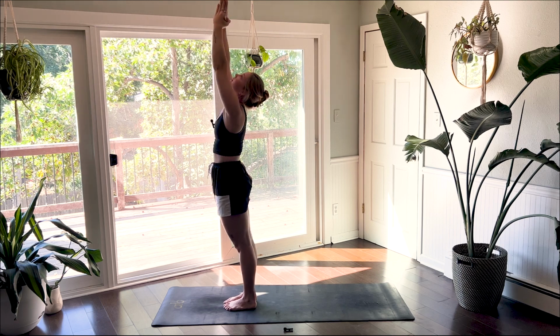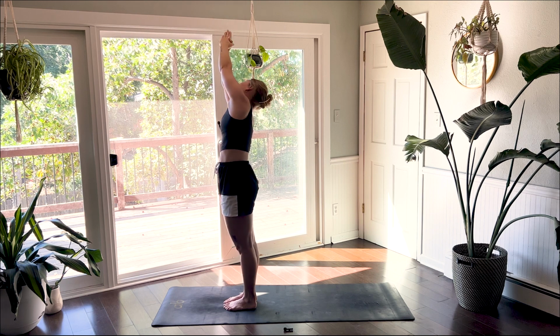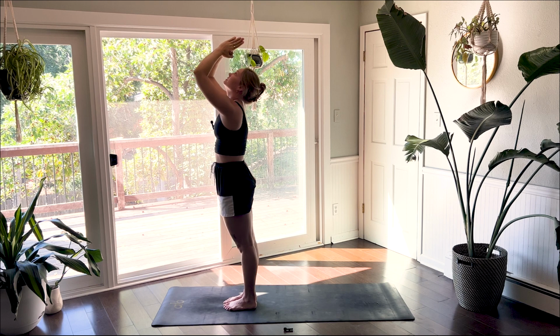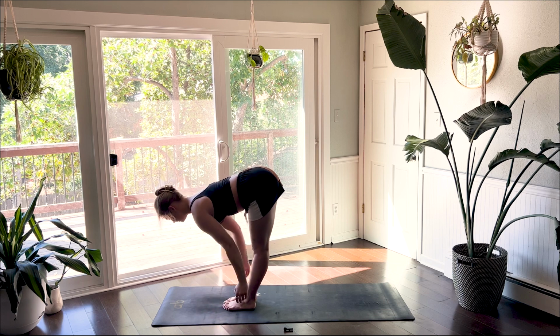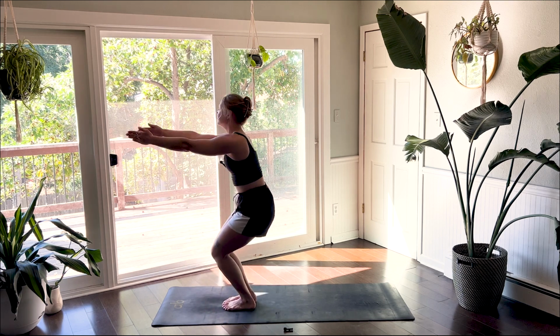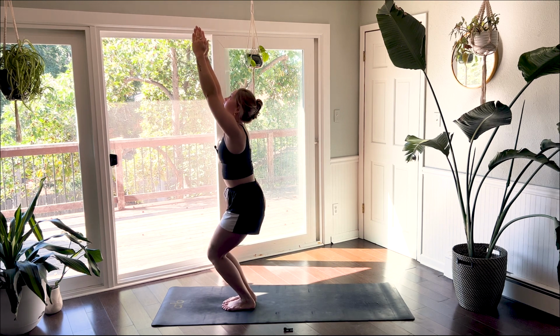Inhale, back up through center. Exhale, over towards the right. Inhale, back through center. Not losing the gaze with your fingers, passing through heart center, fold back down. Inhale, halfway lift. Exhale, fold back down. Inhale, chair pose. Your gaze follows your fingertips up towards the sky. Exhale, sink deeper here for two breaths.